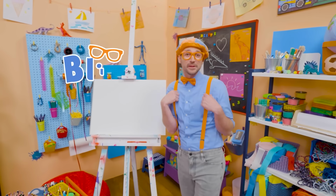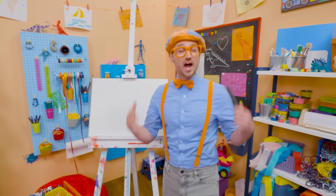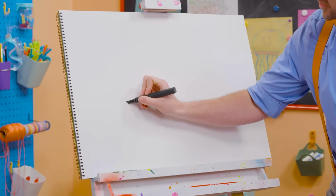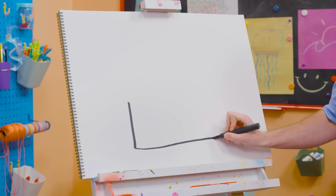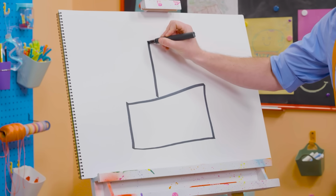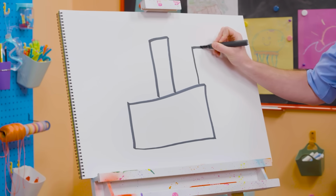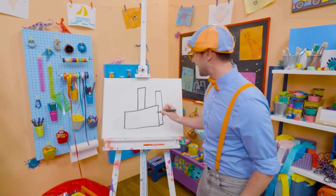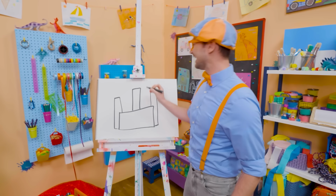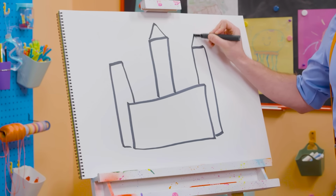Hey, it's me, Blippi, and I have something really fun for us to draw together today. Let's draw a castle. There's a lot of rectangles on this one. So first, let's draw a sideways rectangle like that. There we go. And then a rectangle, a really tall one right in the middle. And then a shorter one on this side. Whoa, look at that. And then a shorter one on this side right here. Whoa, and then we can draw a nice triangle right up top on all three of these.